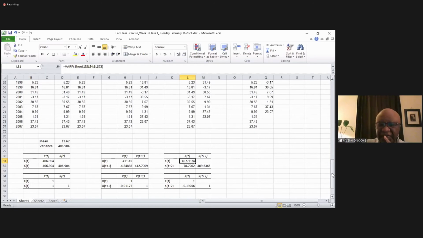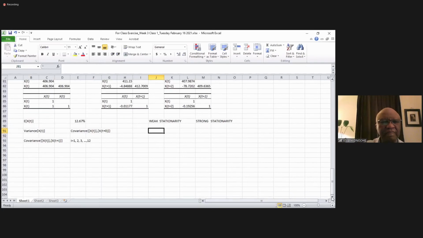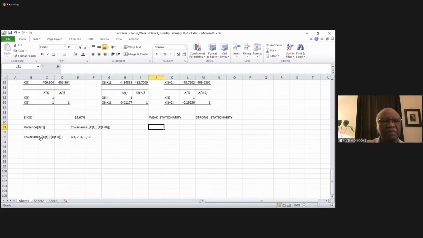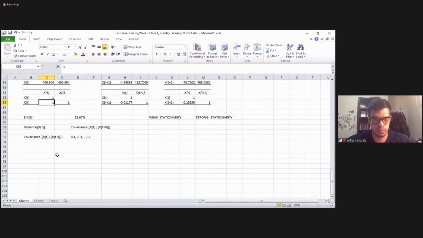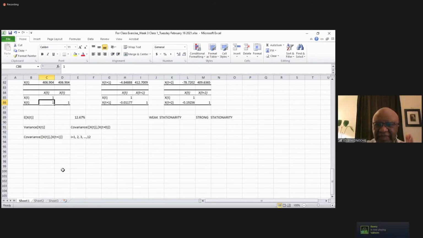Now everybody do this. When you finish the correlation up to t plus 12, everybody please watch this. Then I need for you to plot the graph. On the y-axis, you have the correlations. So in this case, what is the correlation at lag 0 for anyone? It's 1. So you plot 1 on the y-axis and 0 on the x-axis. What is the correlation at lag 1?